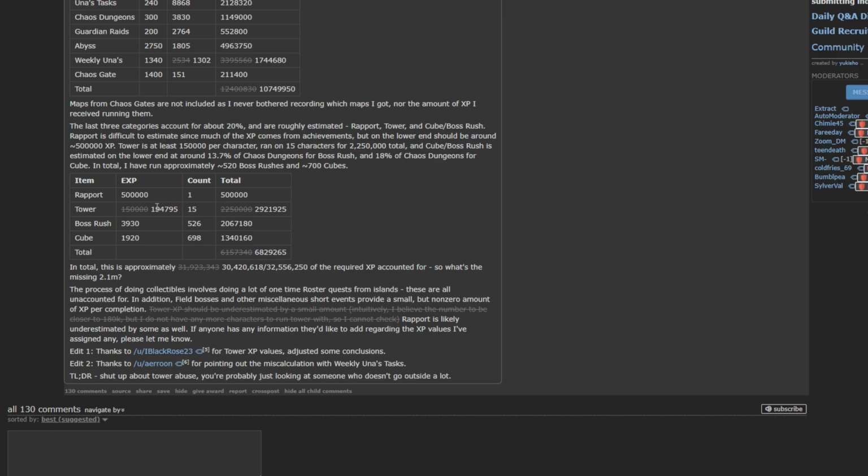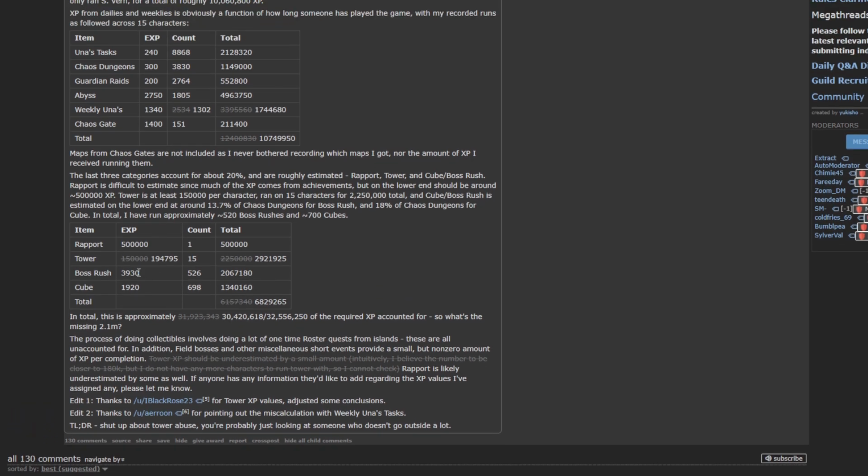And then he edited it to be about 200k. So yeah, you're looking at about 200k for both towers. That would make about perfect sense. Boss Rush, if you do all 15 waves, it's 3.9k. Something to note with Boss Rush.